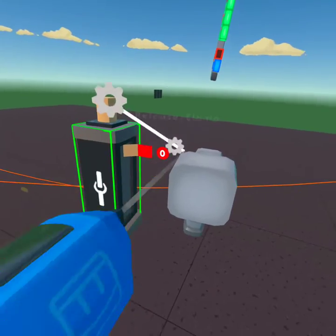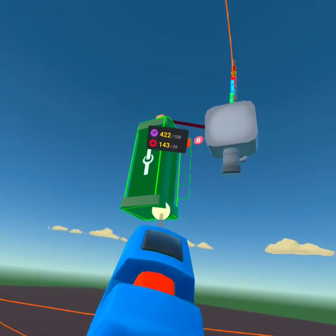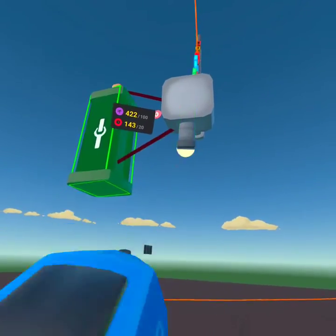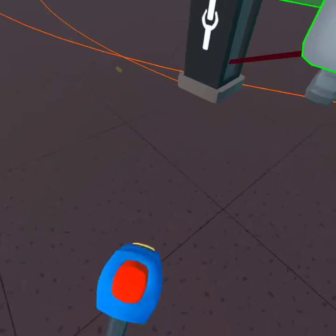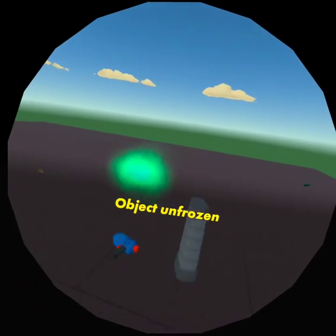You connect this to here. Connect the trigger handle. Again, I already showed you that. Freeze.